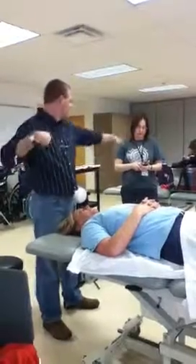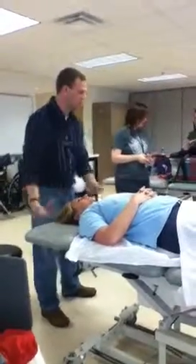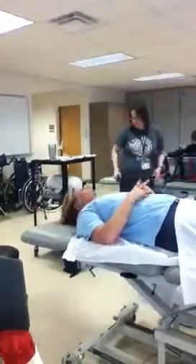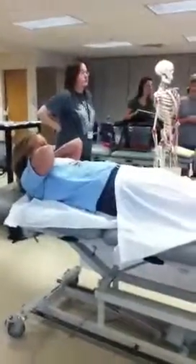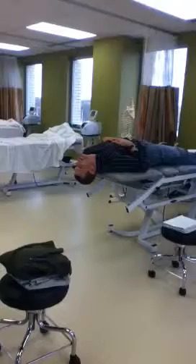If you use this table, you can take the stuff off and it will drop all the way out. If you're on one of these other tables, you're going to have to scoot the person up so they can get themselves into this position, and then you can support their head off the table.